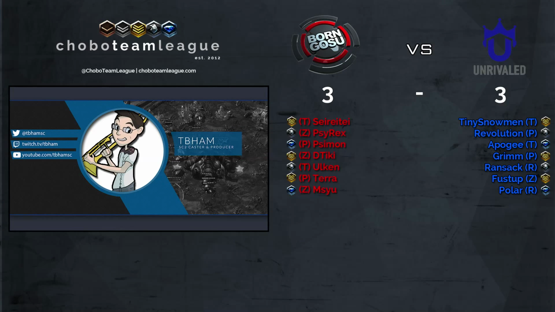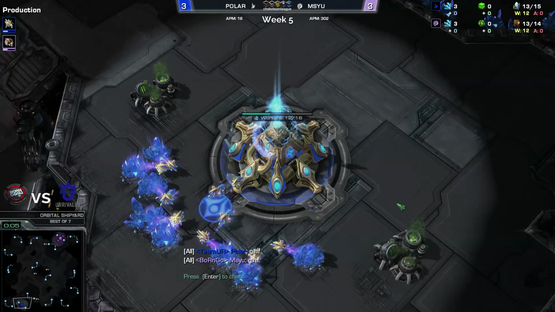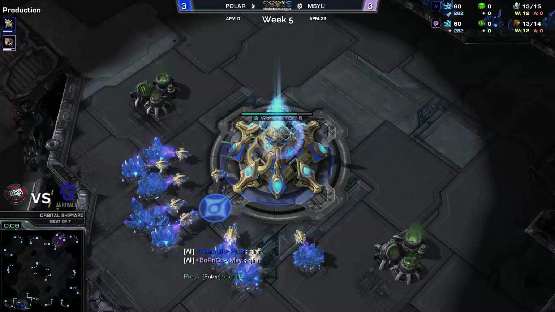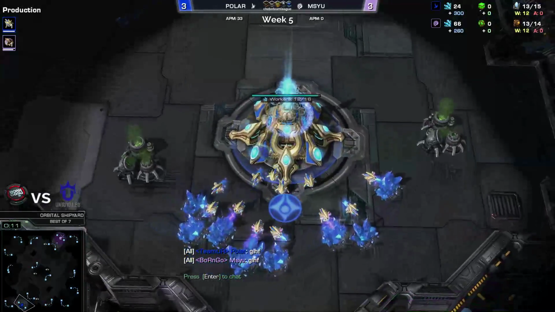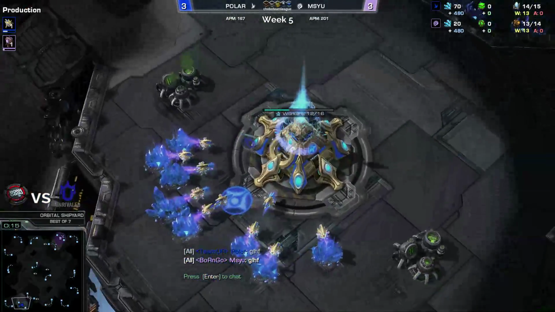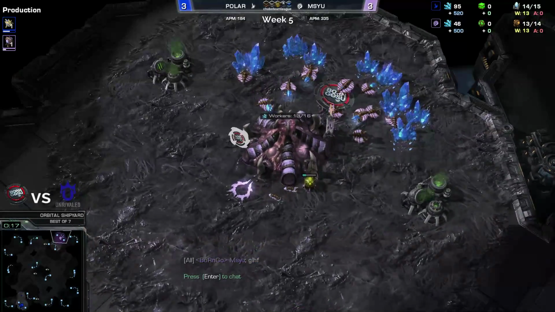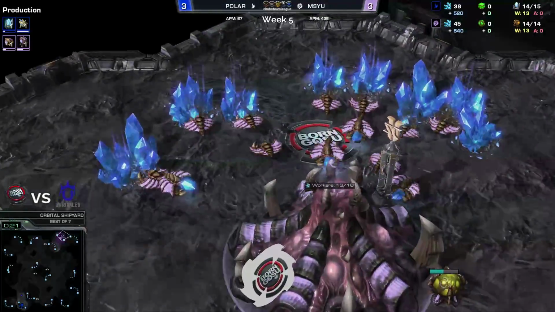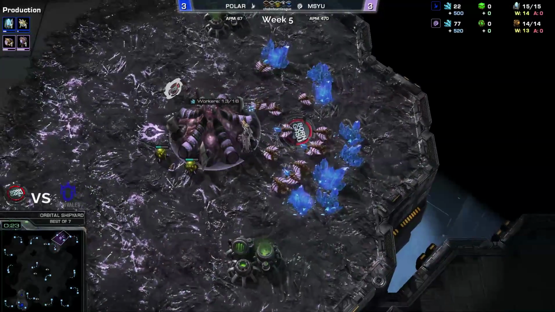Into our final match here. It's going to be on Orbital Shipyard, and spawning in the bottom left from TeamUR Rifle, spawning as Protoss, once again a random player, is Polar, and his opponent in the top in pink from BornG, our Zerg player. This is Msyu.